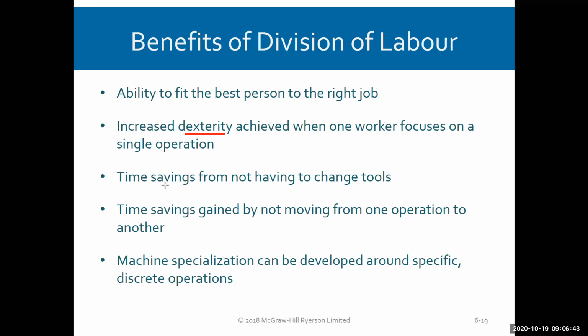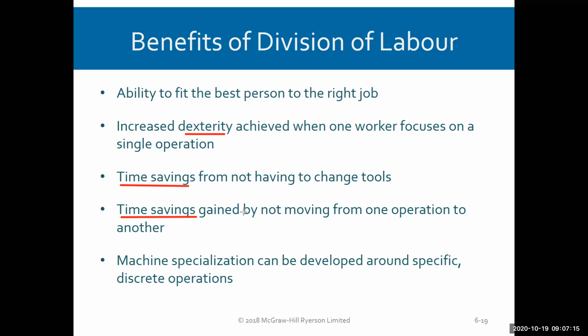The other one is time savings from not having to change tools. So I don't have to switch from the hammer to the tape measure to the saw, because that takes time. So time savings is a benefit. And another way to gain time savings is the fact that I don't have to move from where I'm pounding the boards in at the fence and run all the way to the garage where the saw is all set up and come back again. That wastes time. So there's time savings gained by not having to move there.